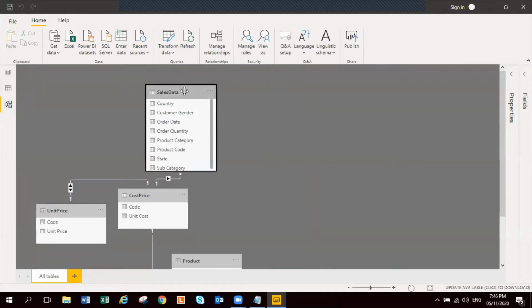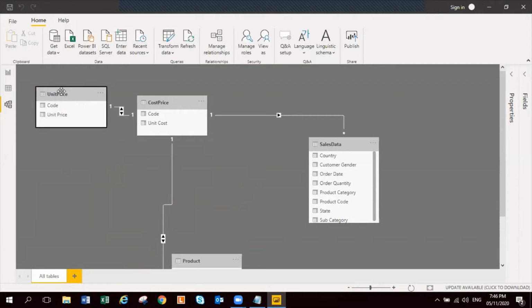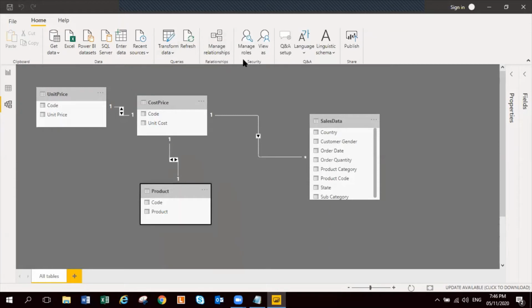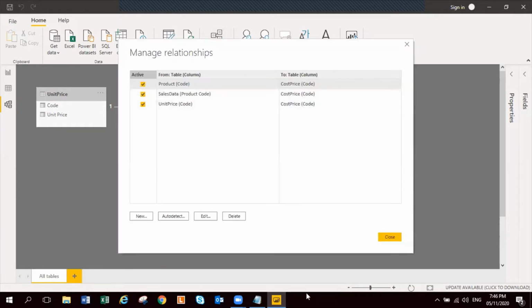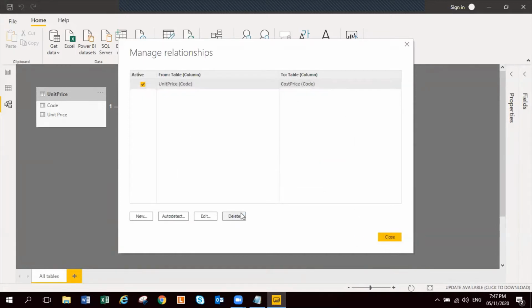Minimize. So here we can already see some relationships established, so we will delete all of them because we will create our own relations. So manage relationships, delete, delete, delete, delete, delete, delete. So all the relations which were already established will be deleted now. Close.